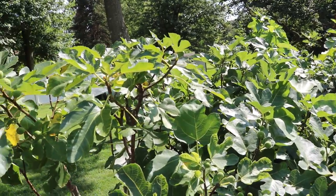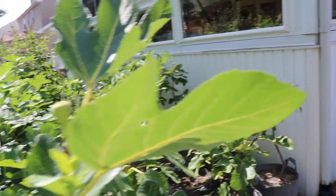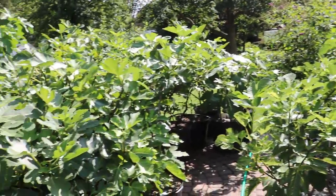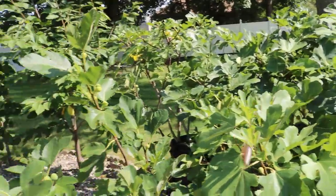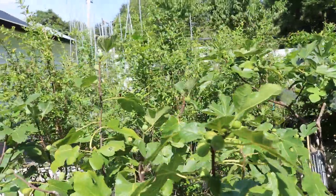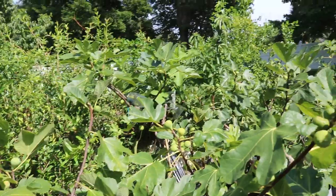Once we have the right water, the right soil, the right fertilizer, we decided whether or not we're going to put them in the ground, we're going to put them in a pot. We just need to position them well. That's the only other thing that we haven't really talked about. They like a lot of sun here, guys. They like to be in full sun all day. A southern or western exposure is ideal. Something with a lot of heat.